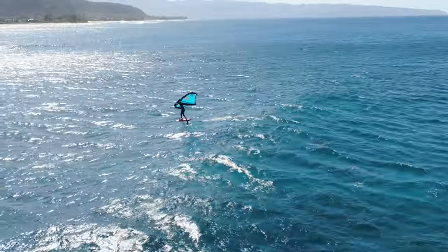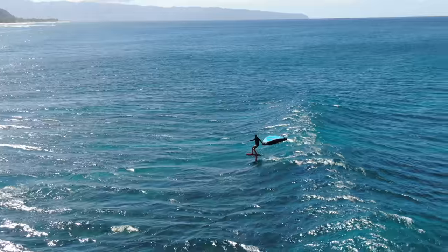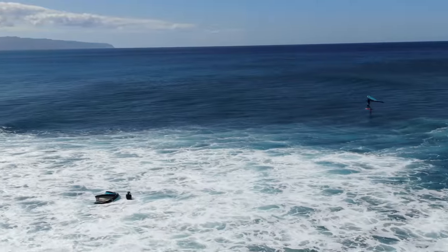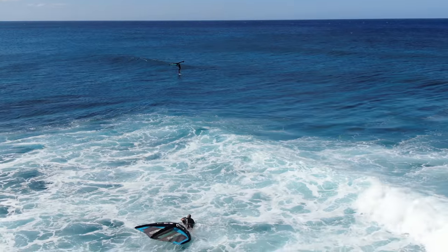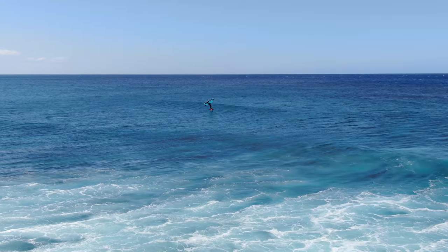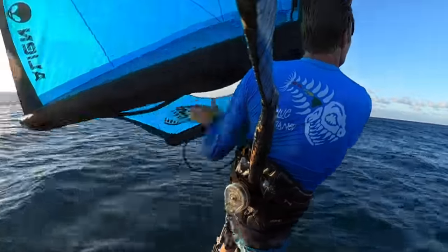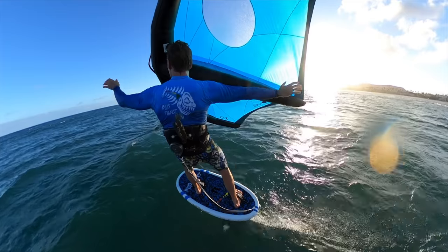And then we also spent a lot of time really balancing the handles well. The front handle, so the wing is nice and neutral when it's luffing. So the position of the front handle is pretty important. And then the center handle on the wing is balanced exactly so that you can hold the wing with one hand. Dan was also pointing out that if the wind dies and you have to go back in, you can hold the wing up with one hand just on that center handle, and it'll kind of float you back. And of course, the attachment points or the harness lines have to be balanced well, so that's why it's important for those handles to be positioned exactly right.